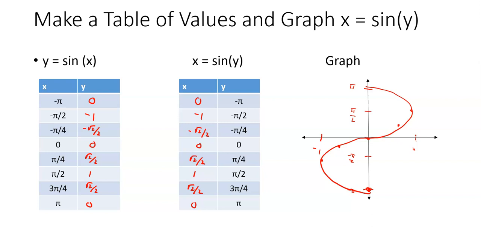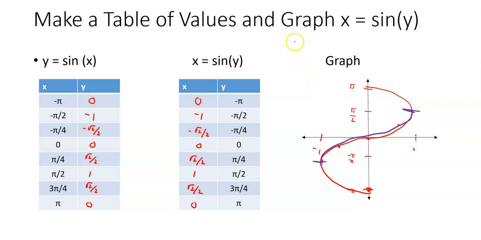I'm going to cut the function up here and over here. So if I include only this part here, then that seems to satisfy everything. That thing over there is a function. It only assigns one y value to every x value, and it passes through the origin. So x equals sine y is a perfectly valid equation, but is not a function.